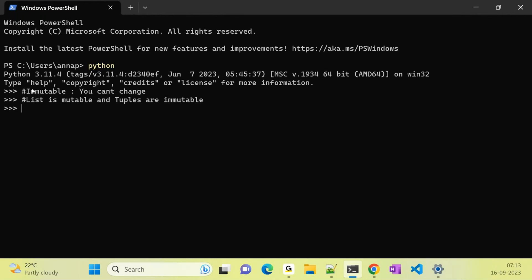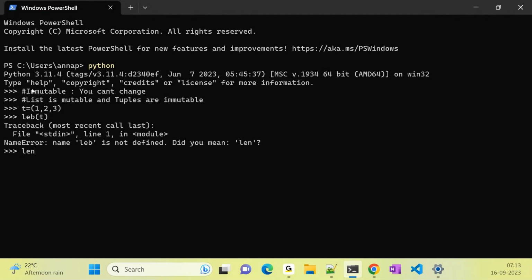So let's create a tuple. And now I want to check. Unlike lists, where we used square brackets, here we are using curved brackets. And now I want to check the length of the tuple. You can also mix multiple objects with different types, like string and integer, together.